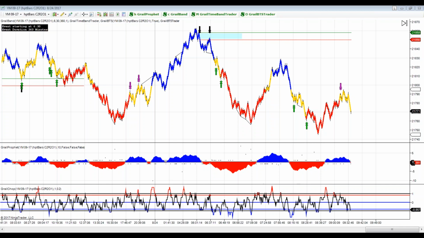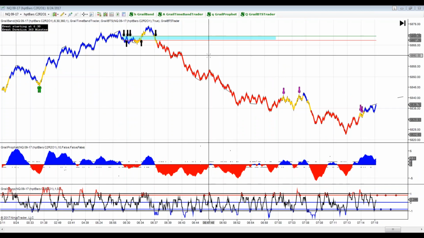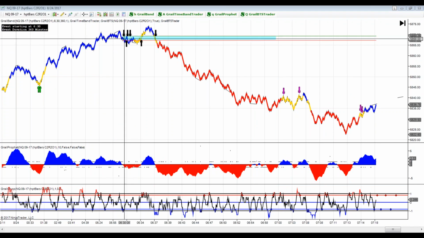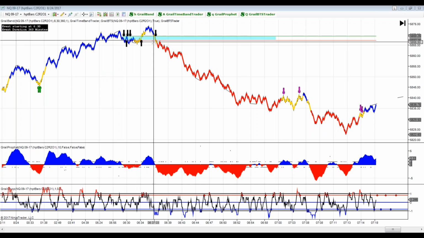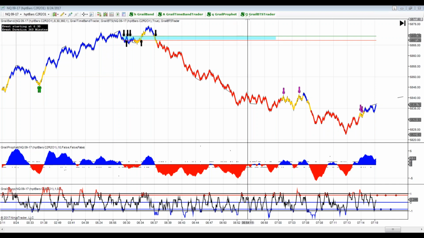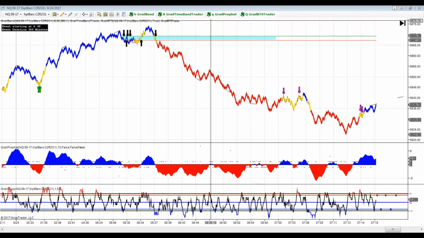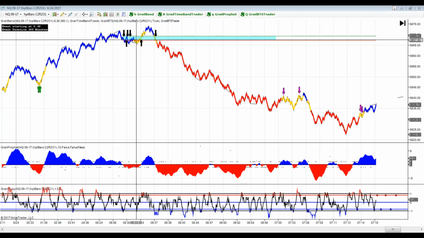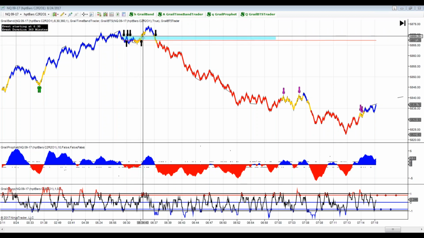I'm waiting for this one to spool up. Okay, so for example, this is the NASDAQ this morning. This is the 5:30 time, and this is the one problem that you can run into if you're running this wide open, right? If you're running the Grail on the Grail time band wide open, you're going to get both sides of this.